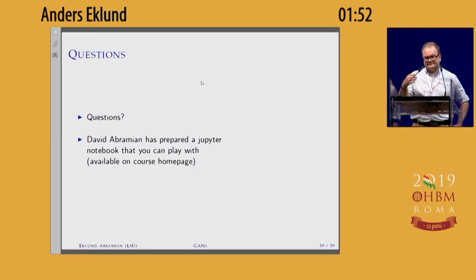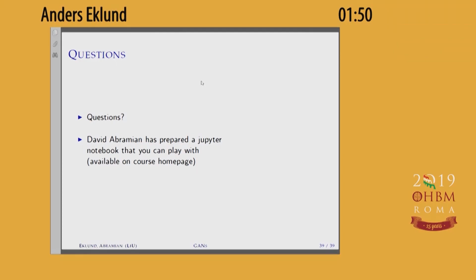Hi, thanks for the talk. I was wondering, since you spoke about the memory consumption problems if you go to 3D, if you have considered invertible networks, if you're aware of this option and what you think about it? No, I have not heard about this. Okay, yeah, thanks.